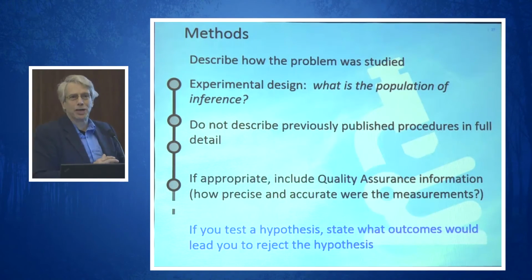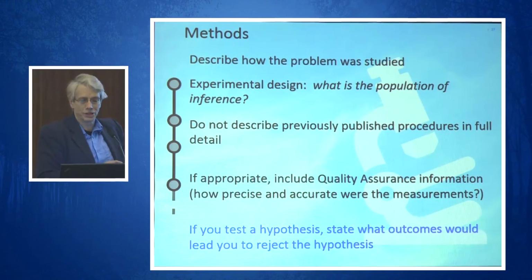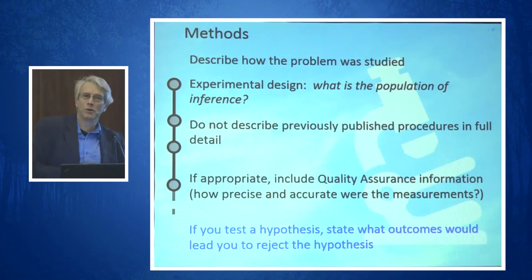Another point that perhaps should not have to be said, but when we're writing a paper, sometimes we might forget it, and that is that if you have a hypothesis at the bottom of your introduction, which is a very good thing to have, it's very nice to, in your results section coming later, say if your hypothesis was supported or not. And if you're going to say your hypothesis was supported or not in the results section, well, in the methods section, you might want to tell us what outcome goes which way for your hypothesis. So if you have a hypothesis in the introduction, you might mention it in the methods as well, and then, of course, in the results.